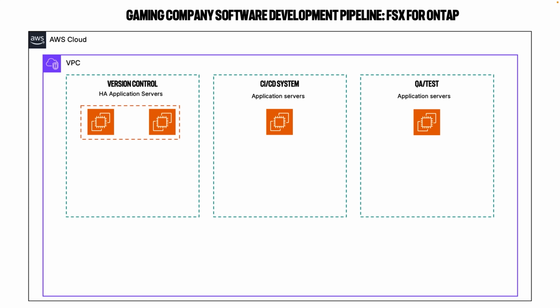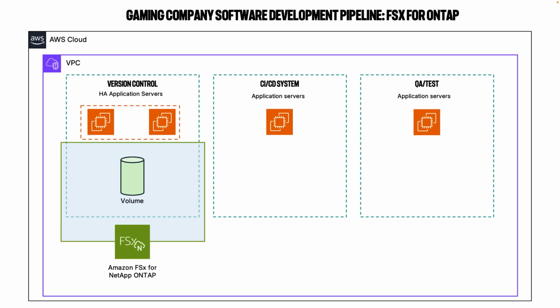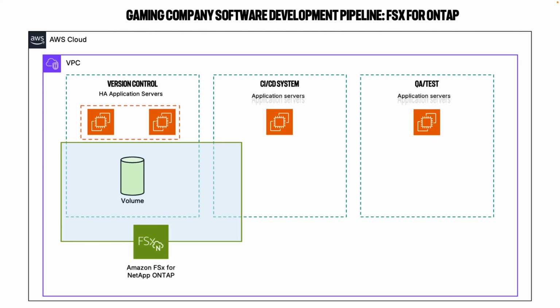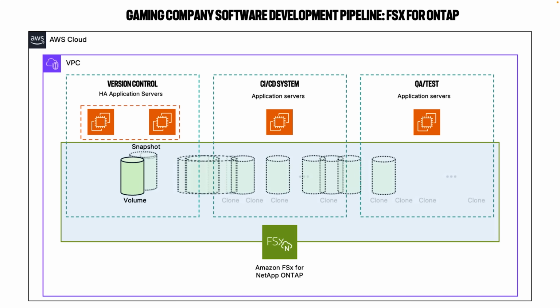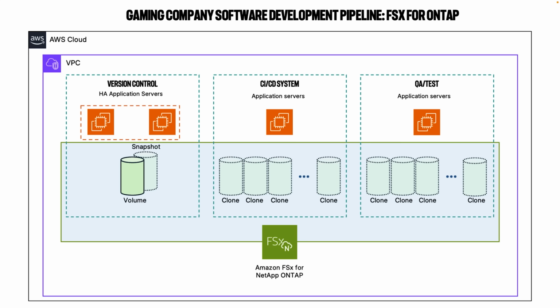Replacing the underlying storage infrastructure with FSx for ONTAP allowed the company to use a single storage service for the entire pipeline. FSx for ONTAP uses a thin cloning technology which eliminates the need for actually copying data. Writable minimal footprint clones are created based on a snapshot of a volume. This allows the company to easily create copies of the source code for all the different environments and users in the development pipeline, instantly and with almost no addition to costs.